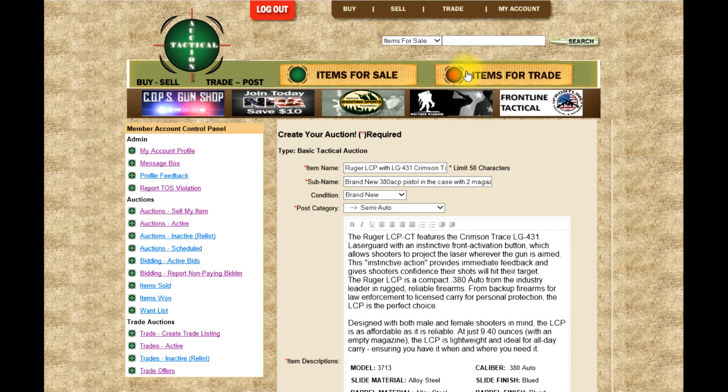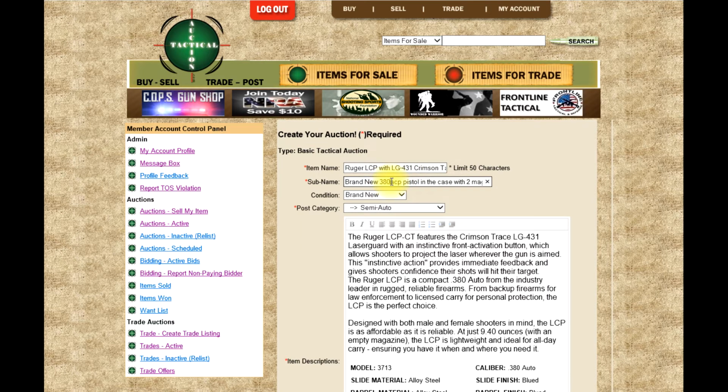At the top of the page, you will see an instruction that all required items must have a red asterisk beside the data field. I have pre-filled in portions of the auction form for expediency purposes. We will start by typing the name of our item. The title can contain up to 50 characters, and we suggest that you use all of them. Our search engine algorithm is based on the title and subtitle. The more descriptive you are, the better the search results.